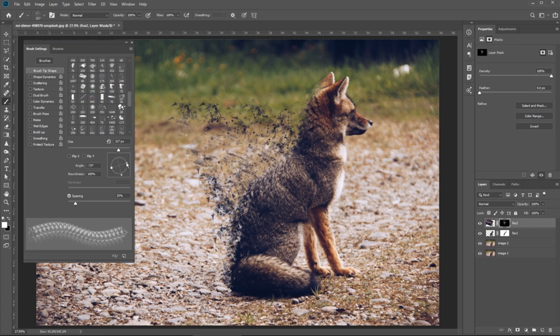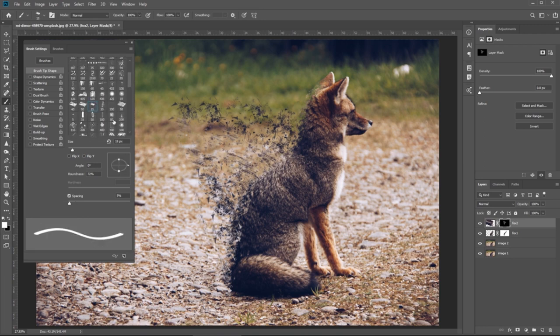So rotate it. You can squeeze it. You can increase it. It's up to you how you would do that. I like to use a variety of brushes. As you can see, I have a lot of them. So let's go with something different. Let's see, like this. Alright. Let's rotate that.